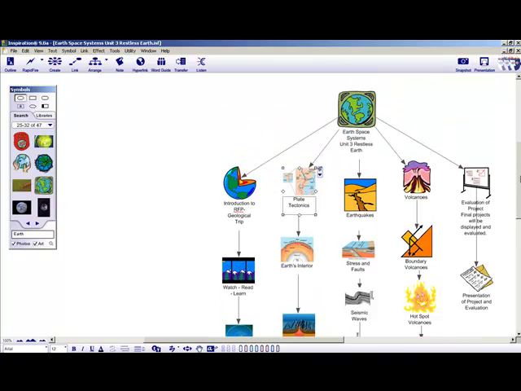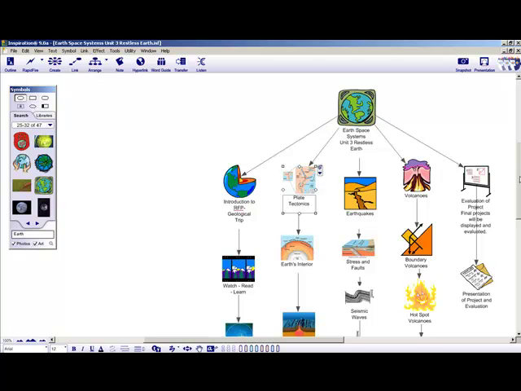Again, students could then also use this as a way to add their own notes to an organizer and use images or multimedia links to support their understanding or organize their research on a topic. And also you could use it as a way for students to start to fill in the blanks on some of this, or add some more details that they would then share and present to the whole class.